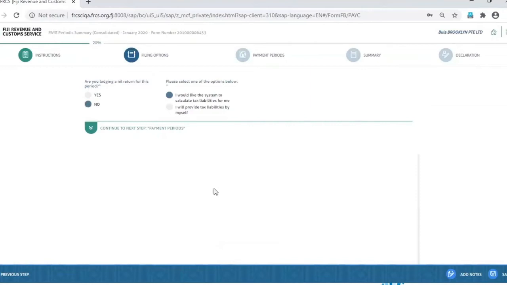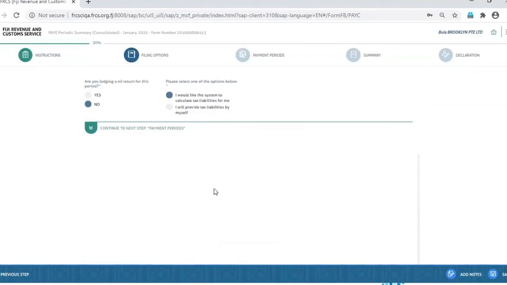And the other question that comes after you select no is, please select the filing options. So there are two filing options. One is where you want the system to calculate tax liabilities for you, or you are choosing to provide your own tax figures. So in the changes I have mentioned, the change that will be coming in is auto calculation.